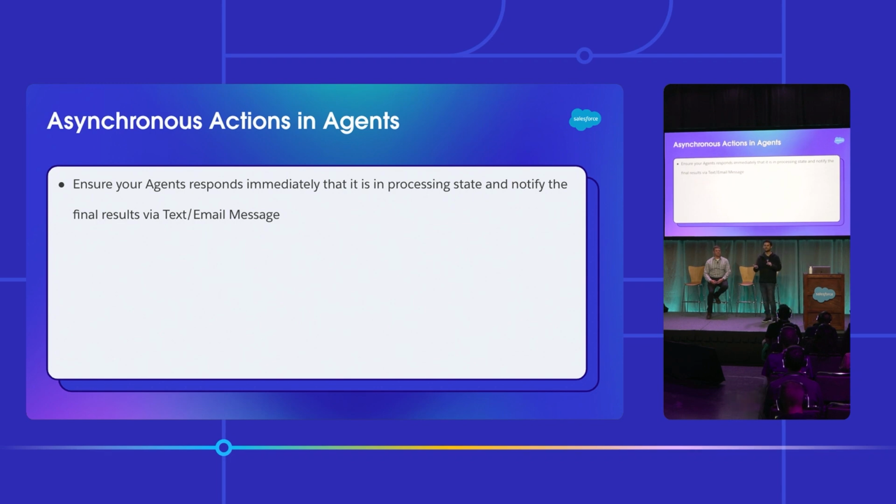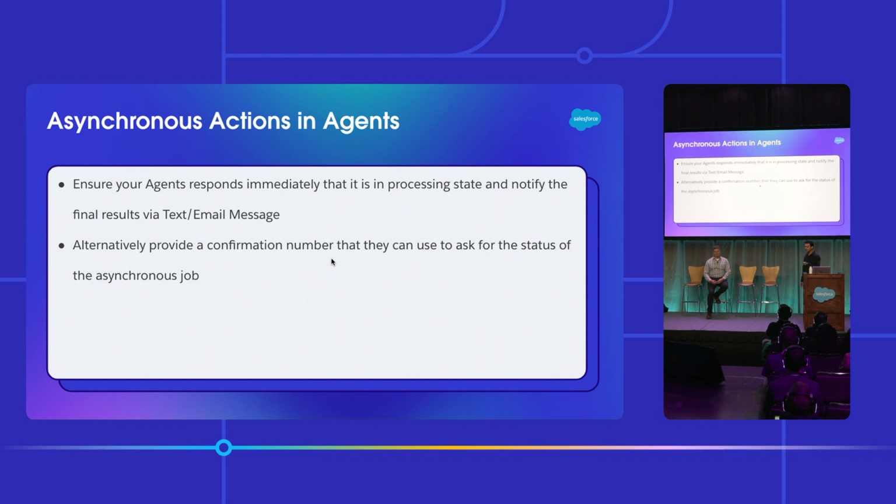You can really use this ID to ask for the status later. Or the other alternative is obviously when the processing gets complete, you send them a final result via an email or a text message that this request has been accomplished. So how about we actually take an example and show them through a demo?